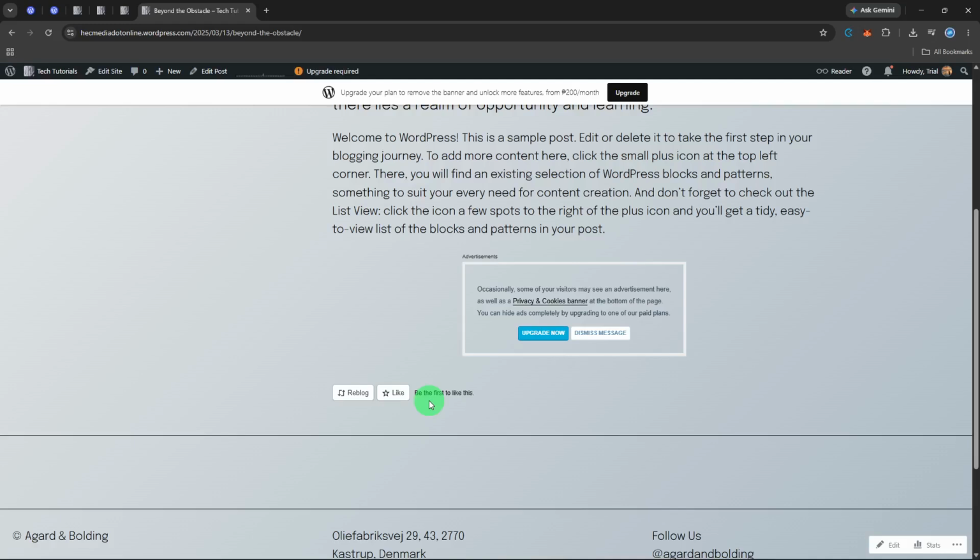If you search for like and don't see the block, your site may not have the feature available. Since this is a no-plugin tutorial, don't install anything yet. Check whether you're on WordPress.com and whether your theme supports the site editor. If you're using a classic theme, the process is different.